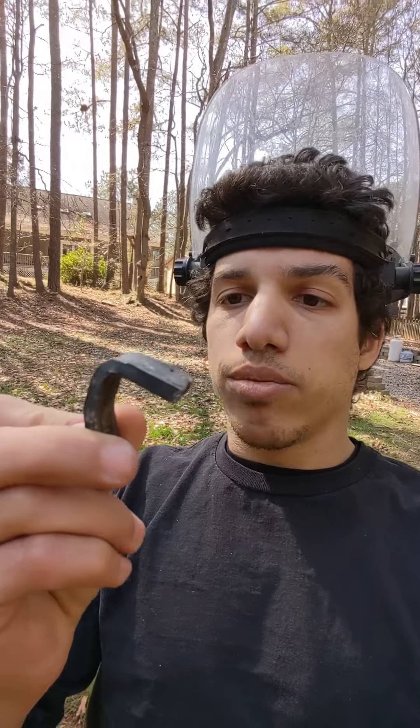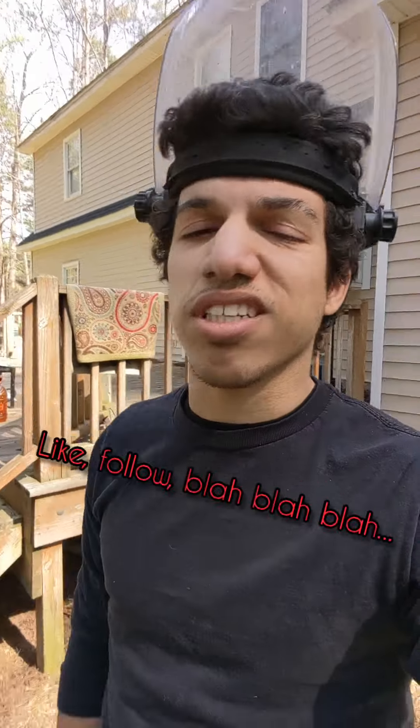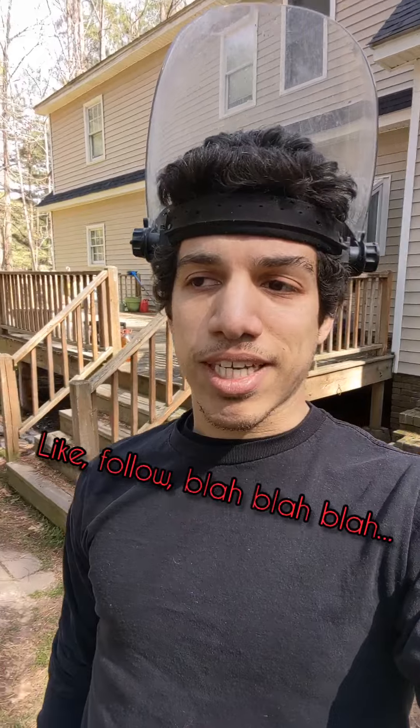I'm actually really surprised by that. I really thought this was going to turn out to be carbon. But as you can see, when I hit it, it did not snap — it bent, which means not hard, which means not carbon steel. Which is okay, because up until now I've just been using it as if it was mild steel. It's probably a bit more than mild steel. It looked like it might have been something structural — it was in a junkyard. But yeah, that's how we test.